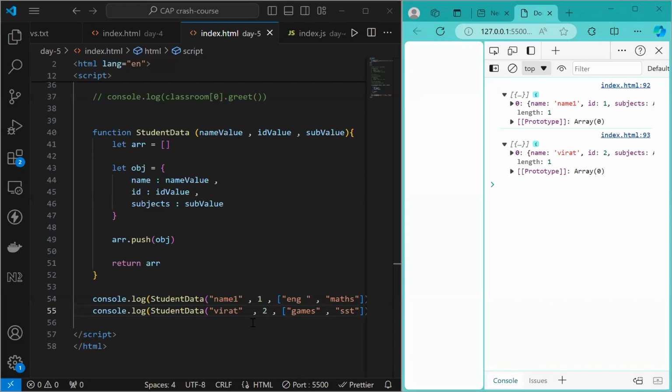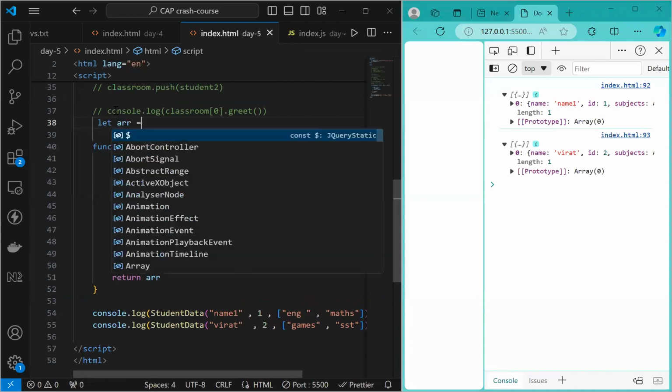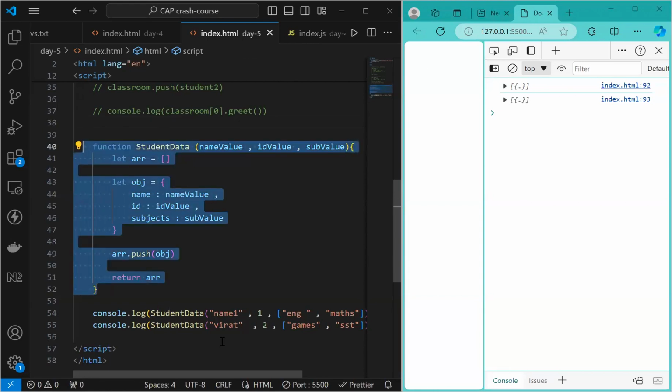Why is this happening? Can anyone tell me? Because every time we are calling the function, we are recreating a new array, reassigning a new array. So in JavaScript's memory, if there was an array with some value, it's going to get refreshed with this thing. So rather than doing this, should we declare this array variable globally, so that when the function runs, we are not going to refresh the array again? What do you guys think? We should define it globally. How many of us agree?